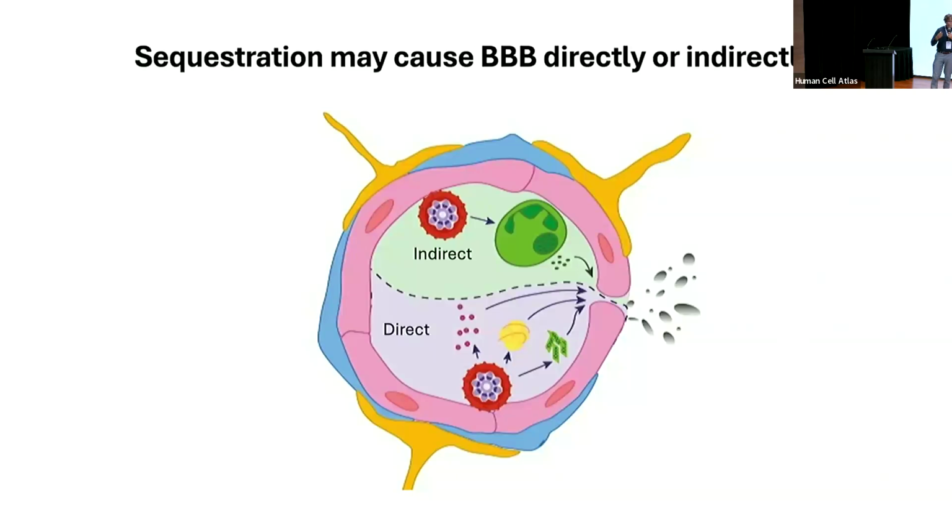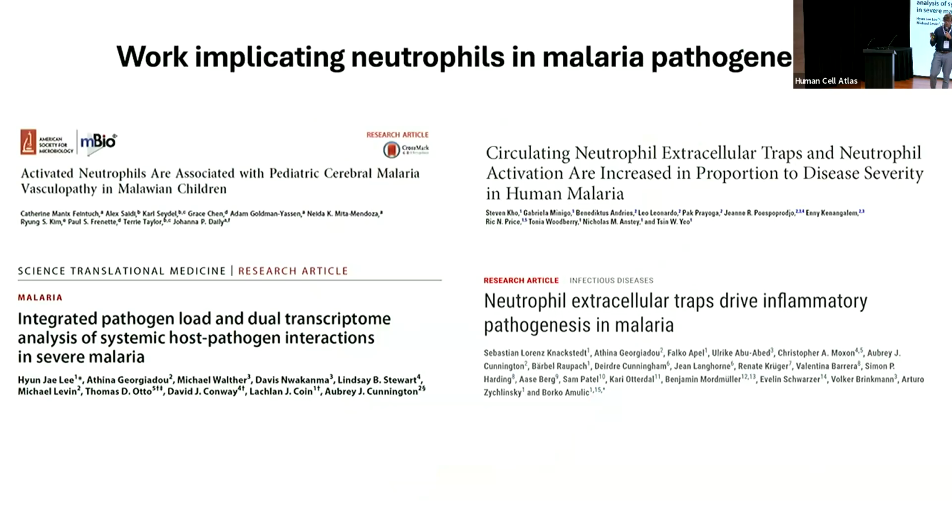And we're using different systems biology approaches to understand immune responses, and then spatial approaches in post-mortem tissue to understand these two potential mechanisms. And I'm going to focus today on some work on the periphery on neutrophils. Work from lots of people has established that neutrophils are probably really important in the pathogenesis, including a type of neutrophil activation called neutrophil extracellular traps, NETs.